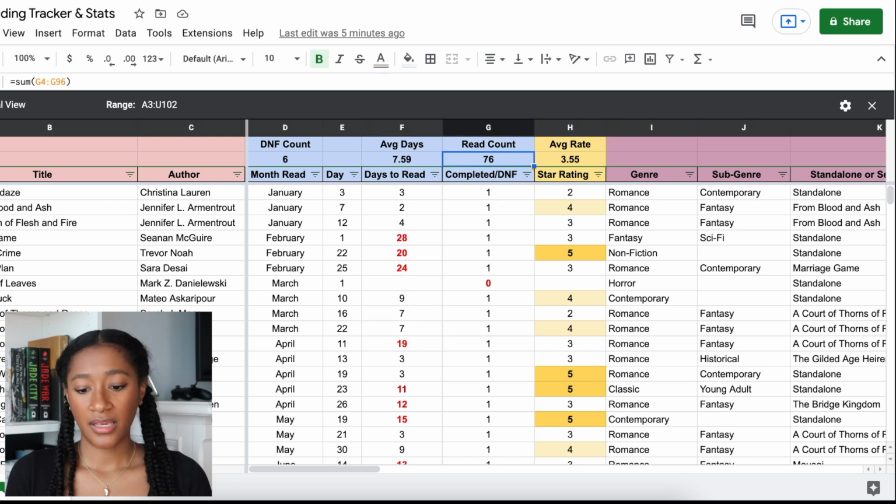And then the total books I read this year was 76 books, which is amazing. I think last year I read 40 something books, so this is well improved. And I made my Goodreads goal for 2022 60 books, I believe. Make it a challenge, but not too intimidating. So I'm not enjoying my reads.